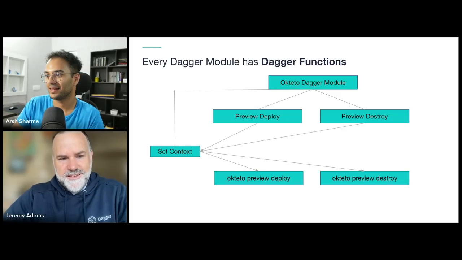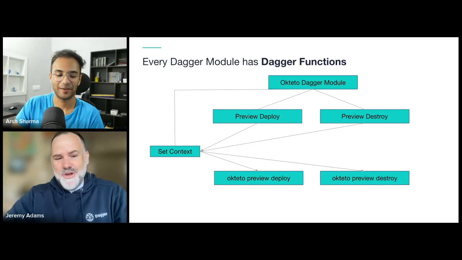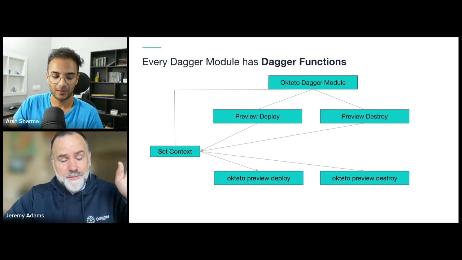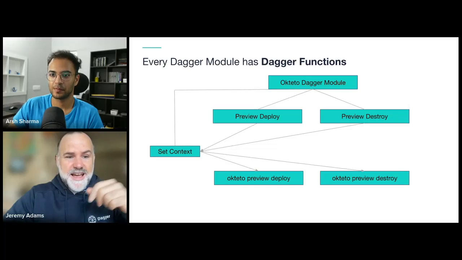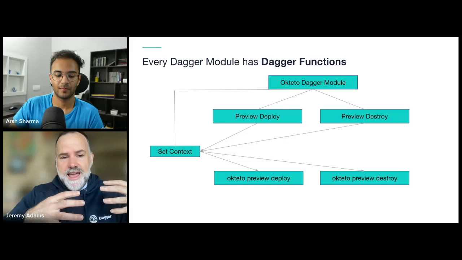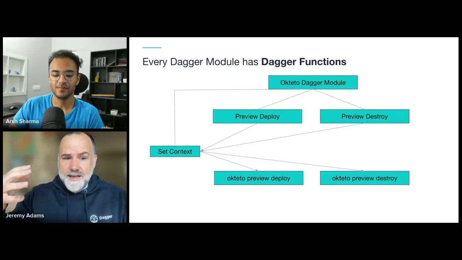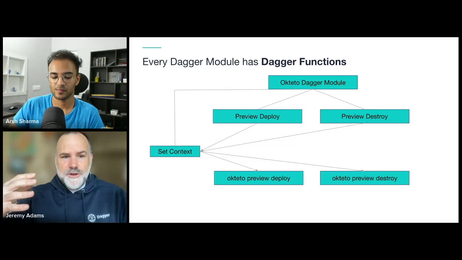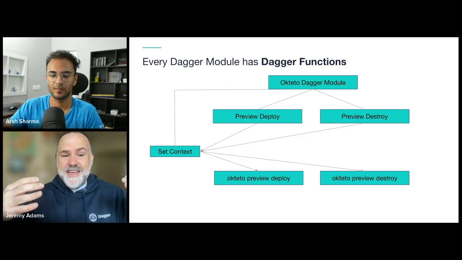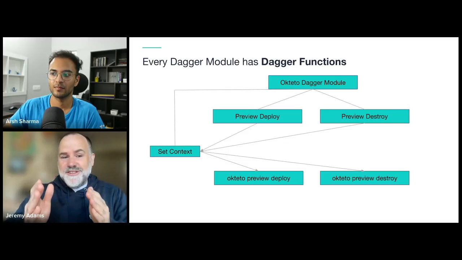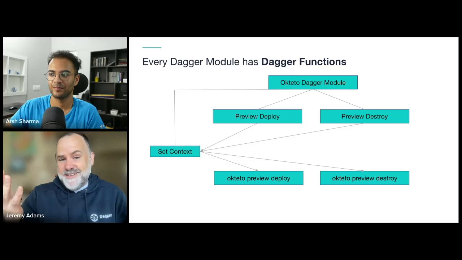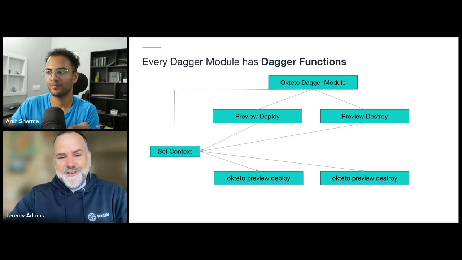Arshad, I totally have to second everything that you're saying. One, the value of preview environments, we use them as well. Hugely valuable. If you're not using them today, it's a game changer. You should totally be using this and integrating it with your CI pipelines. And I think you approached this exactly right by taking a tool that you knew really well and incrementally creating an API, if you will, for other people that don't know Okteto preview environments as well, and having that be something they can now easily integrate into their own pipelines. They can build their app, and then they can use these preview functions, because you've prepared it for them. It's amazing. So I'm glad you had a good experience.